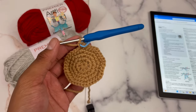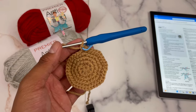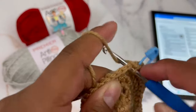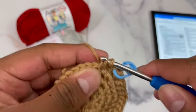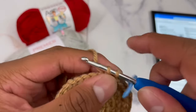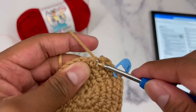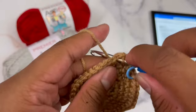Okay, everyone, so now it is time to do row six. So for row six, you're going to do four single crochets and then an increase. So 1, 2, 3, 4. So that's 4 single crochets. I'm going to place an increase in the next stitch. So 1, and then entering my hook in that same stitch, 2.